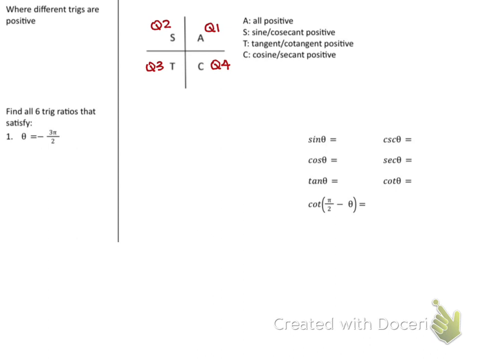So we know that in quadrant 1, all of the trig is positive because the combination of values is positive, positive. And then sine and its reciprocal are positive in quadrant 2, tangent and its reciprocal are positive in quadrant 3, and cosine and its reciprocal are positive in quadrant 4. So all stuff that we've already seen before. So let's take a look at actually using the stuff that we've done.